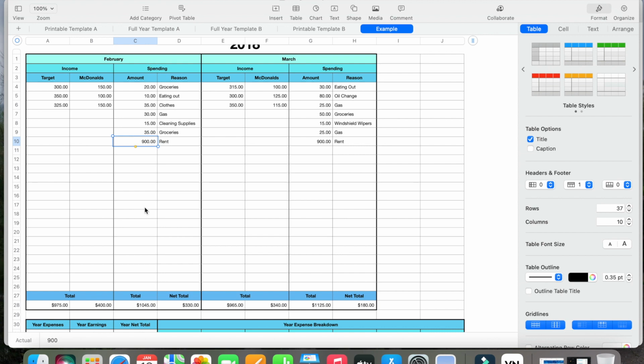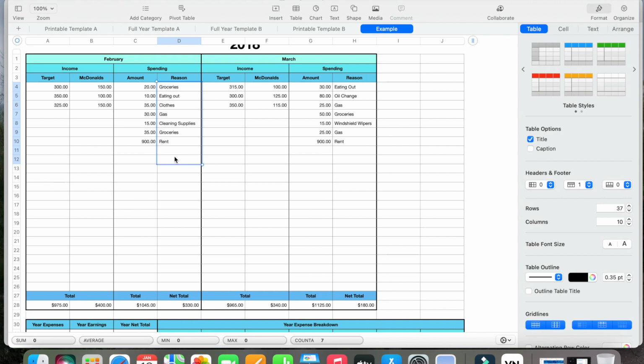And then in the spending column, I have how much, so you can insert all of your receipts here, how much you spend on groceries, gas, whatever. And then I personally like to know what I'm spending on what, so not just how much I'm spending, but what I'm spending it on.